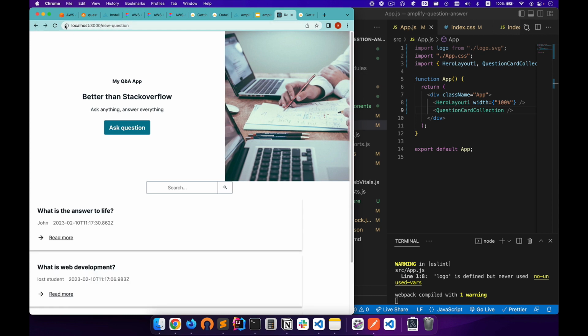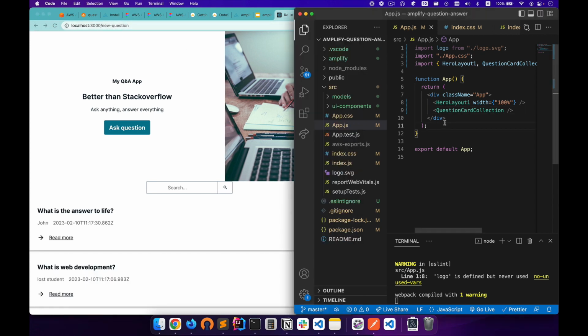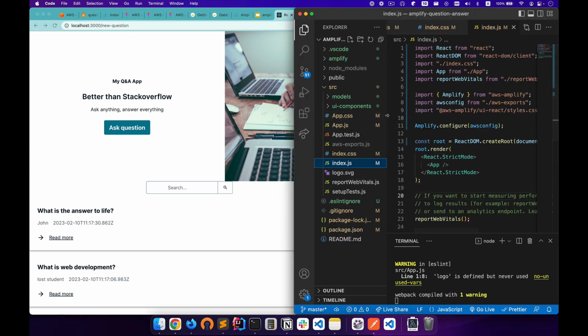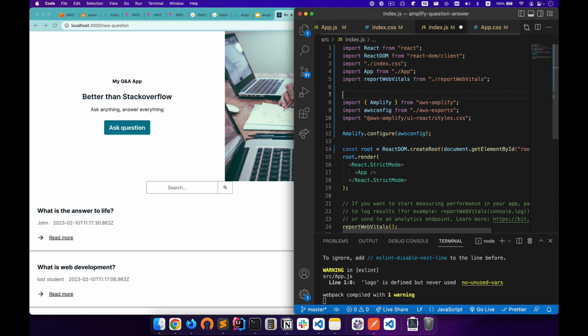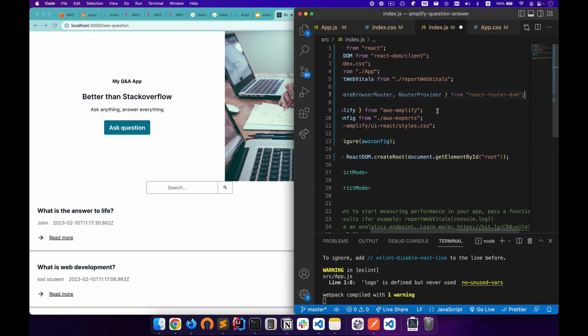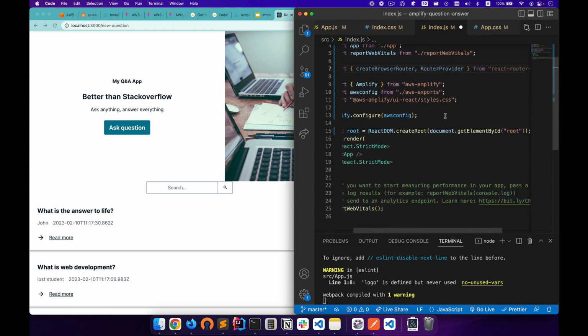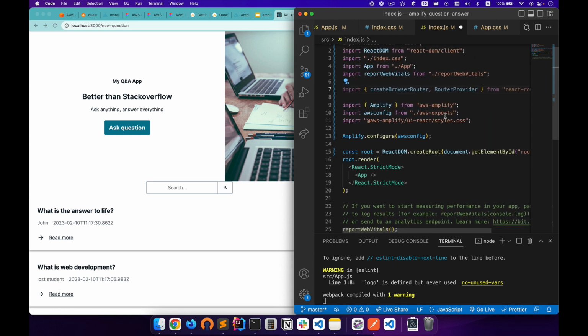Let's configure the React Router DOM. So I'll configure React Router DOM in index.js. For this one, I need to import createBrowserRouter and RouterProvider from React Router DOM.